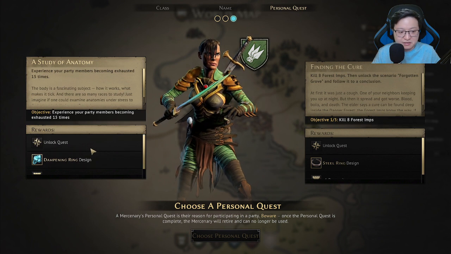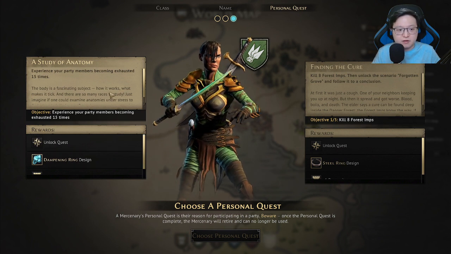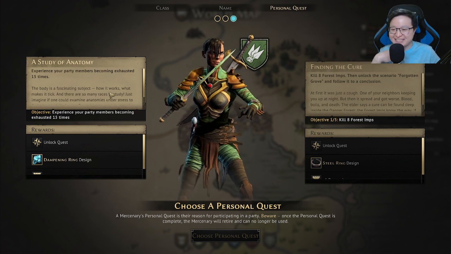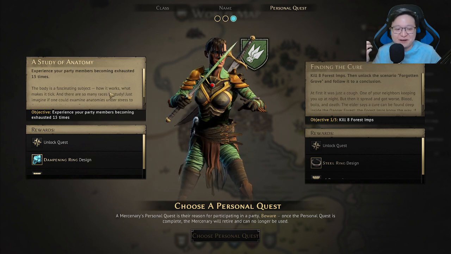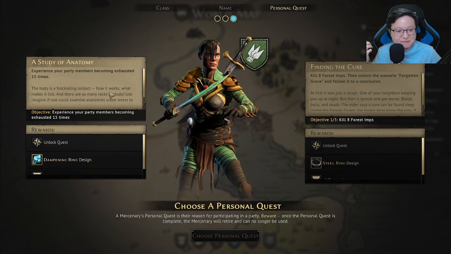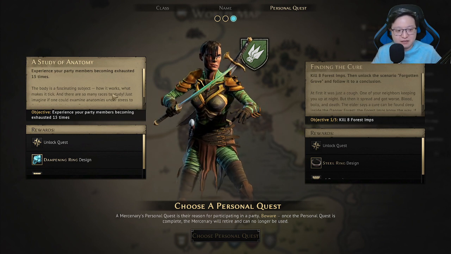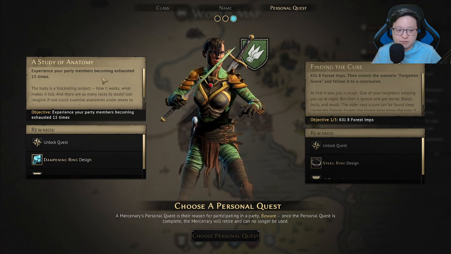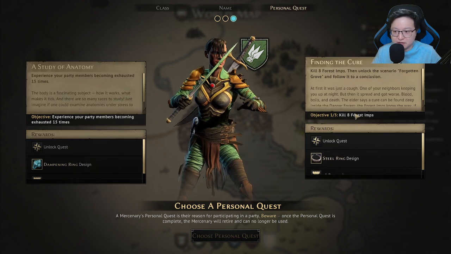Beatrice. Oh, cool, we actually got something new. Dampening ring. Experience your party members becoming exhausted 15 times. This means I'm going to have to farm off screen yet again. Because, you know, not only that, getting exhausted is a bit difficult and it's going to take too long, so I'd rather just farm. Just let my teammates die 15 times. Yeah, I guess I can do that.